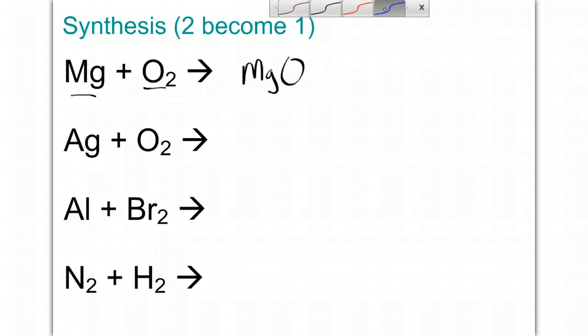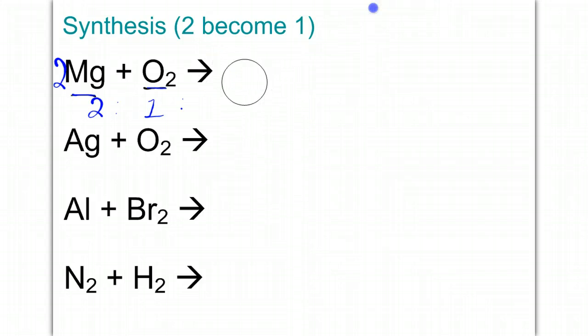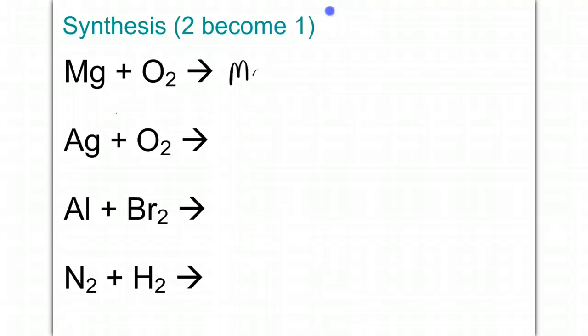Technically, we should balance the equation. I have 1 magnesium on the left, 1 on the right, 2 oxygens on the left, but only 1 on the right, so I'll put a 2 in front. This has changed my amount of magnesium, so on the left side I'll put a 2 in front of magnesium. This equation has a 2 to 1 to 2 ratio. So in the future, I won't be balancing any more of the equations. However, you should realize that all equations should be balanced in the end. And so we'll just leave number 1 as it is.